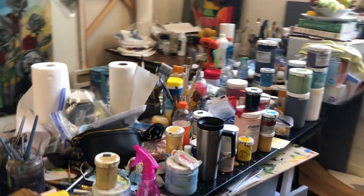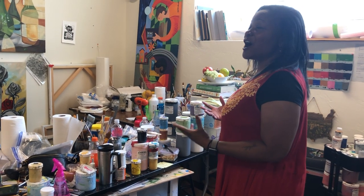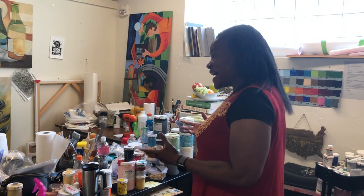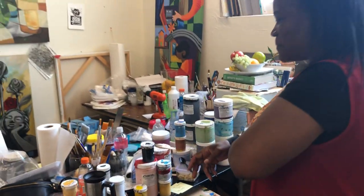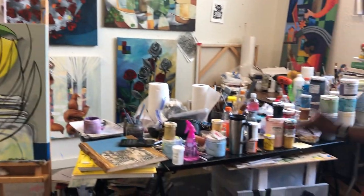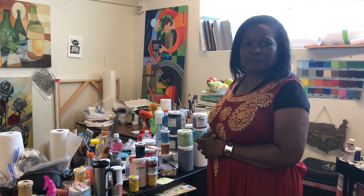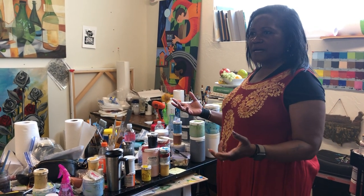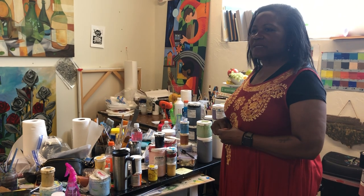My workstation is always an absolute mess. I'm going to admit that I have a thing about brushes. I have hundreds and hundreds of brushes. I keep buying new brushes even though I haven't used my old ones. I feel like that's typical for artists — I just can't turn away from art supplies. I'll open up a new pack of brushes and think, you didn't need another brush, but I have tons of brushes. And so yeah, it's a thing — I do love brushes. I have a microwave, so if I'm here for long periods of time I can heat something up and eat if I need sustenance. I'm here many hours a day and probably every day, even weekends. I like working in solitude. I like when it's completely quiet. And if there are people around, I'll put on headphones and listen to music. I can spend hours doing this.